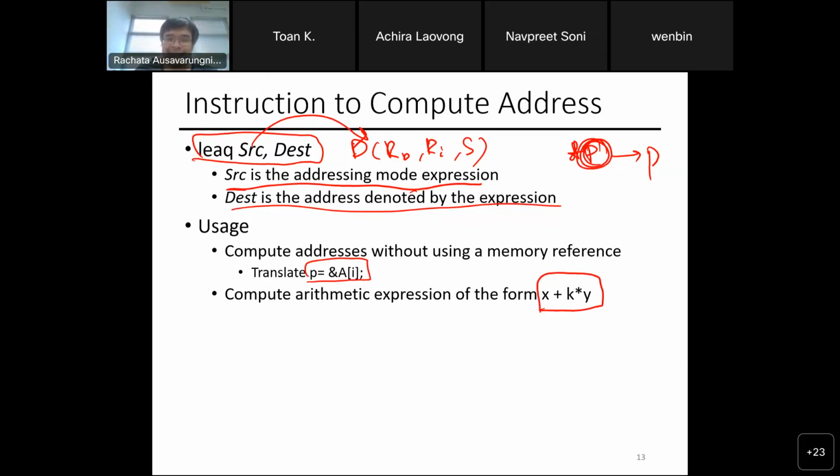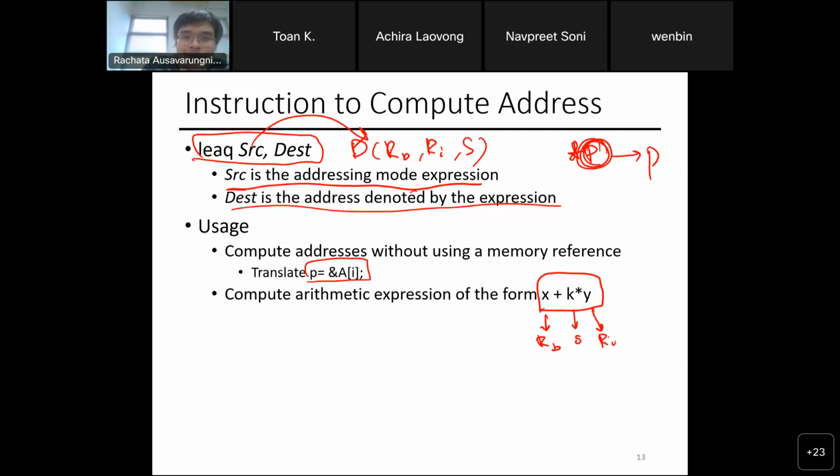Why is that possible? One thing I can do is to store x in RB, store s in k, and store y in Ri, instead of running the multiply instruction followed by an add instruction.